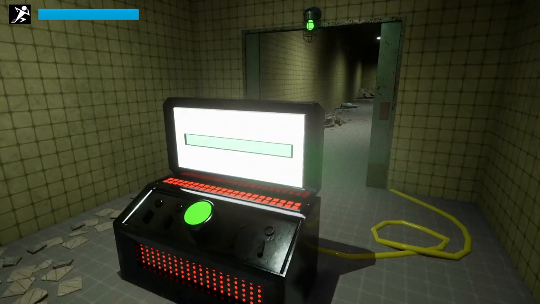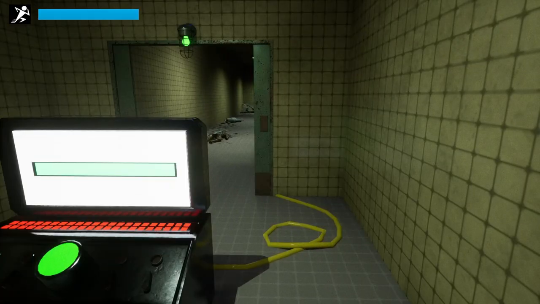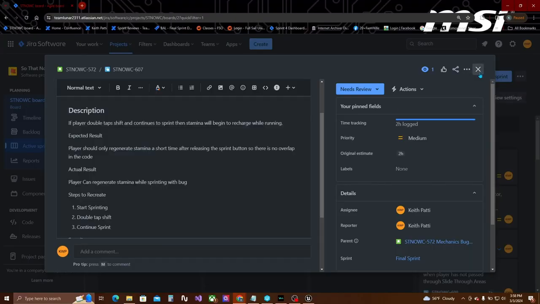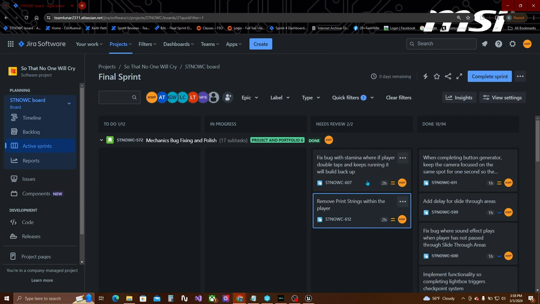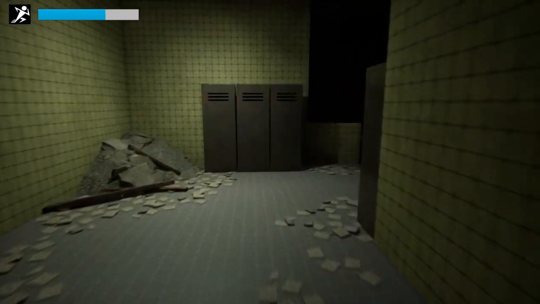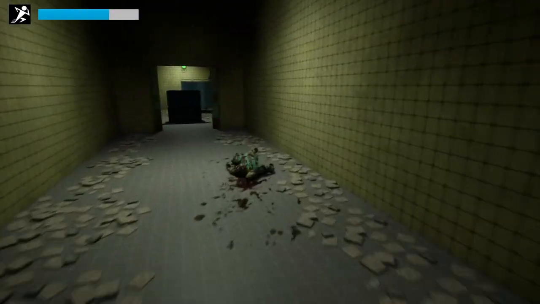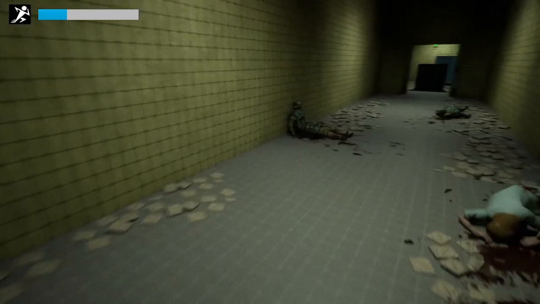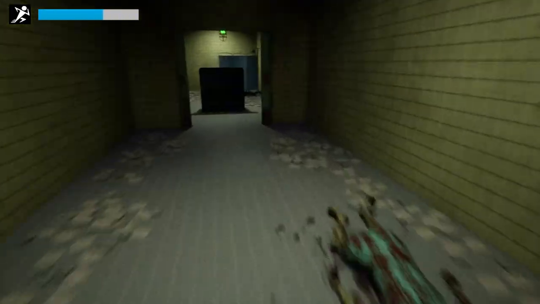And I'm also going to cover one other thing at the same time, because it's a good place to show it, which is getting rid of these print strings within the player. I'm just moving these over to needs review as I go through them. I'm going to put them back after, just to go through the checklist. So I'm going to start sprinting. You can see there's that print string, I believe that came from the monster, his nav point. But as far as the player blueprint is concerned, none of his stamina code is popping up.